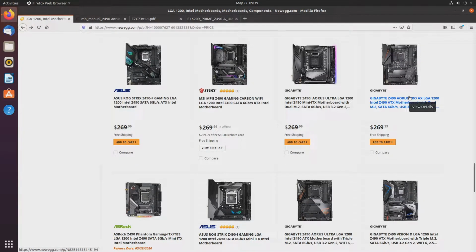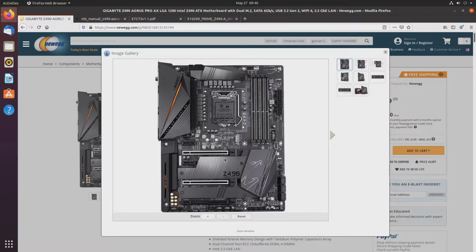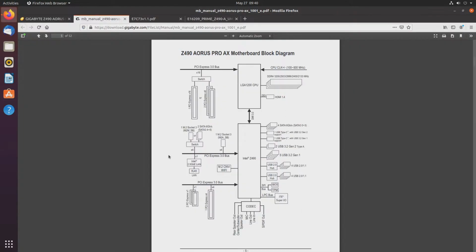So let's take a look at a different example. We'll take a look at this Gigabyte Aorus Pro, and we are choosing Gigabyte because of their good diagrams in their manuals. What do we see? We have two PCI Express x8s that are available. So you either have one x16 and you are not using the second one, or you have two x8 PCI Express slots right here and right here. And all the other PCI Express slots are connected to the chipset, so they are not very usable for us. But you can use one for the GPU, one for a USB card. You know, it's up to you. So much better than the previous example.